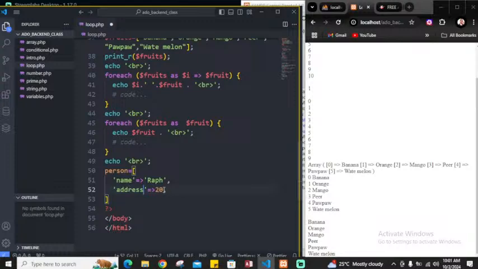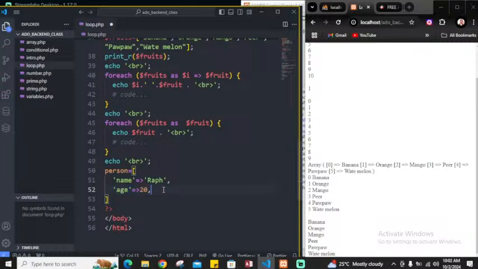Address is 20. Everything has to be inside quotes. I don't understand. Like the name. I removed this age. I'm not supposed to remove age now.